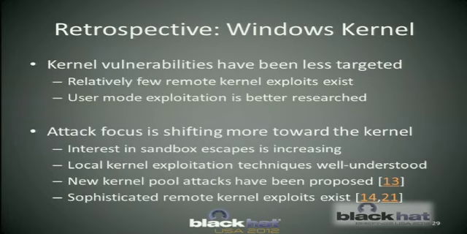Historically, kernel vulnerabilities have been less targeted by attackers in the wild. And there have been a couple of reasons for this, but generally attackers want to target juicy targets like internet browsers or multimedia applications or document file viewers and so on and so forth that tended to be on their remote attack surface, and most of these tend to be user mode applications. And as a logical consequence of this, exploitation techniques for user mode code tend to be a lot more researched and refined than kernel mode exploitation techniques.